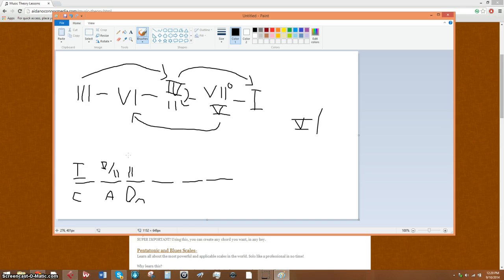It sounds kind of cool. It adds that tension in. That's the Elton John song I was talking about. That's exactly what he does. I'm pretty sure he does the 5 of 2, but you can do that anywhere. You can do it for any chord.